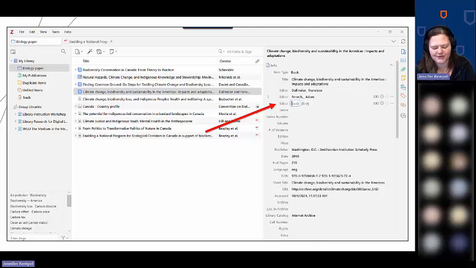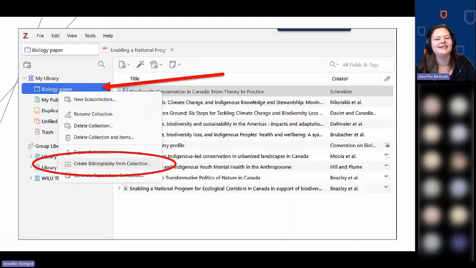We're about halfway through, so we've finally gotten to bibliographies. Usually the reason people want to use Zotero in the first place is to create a bibliography, because it's really easy and very helpful. Again, stressing this as well: not only do you have to be wary of machine-generated citations, you want to be very careful in Zotero, or any citation management tool, that you are keeping all the items you want in your reference list in that same collection, right? Because it's not going to remember that for you. Zotero can't remember, oh yeah, actually, I was going to include this paper in there too, I'll just type it in later. It's not going to remember that.